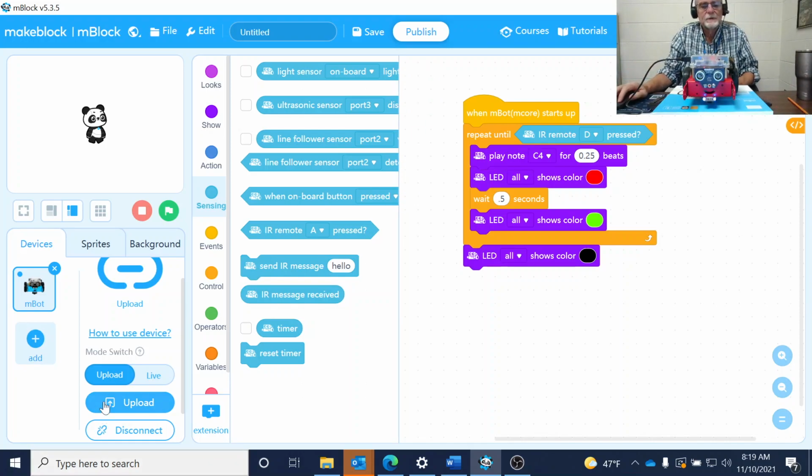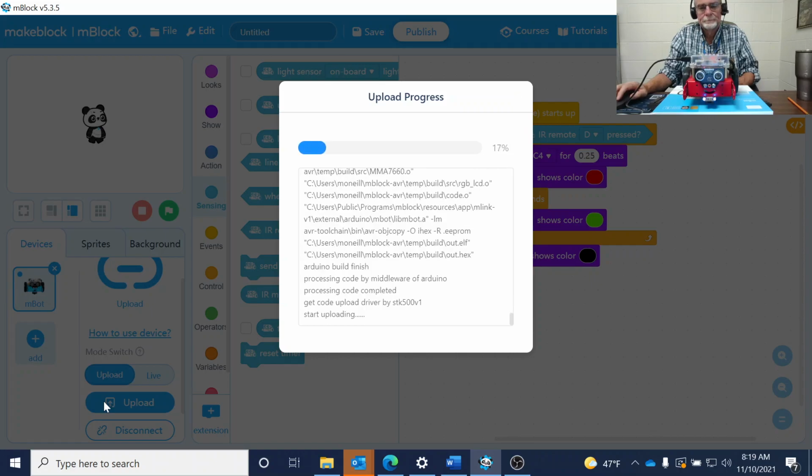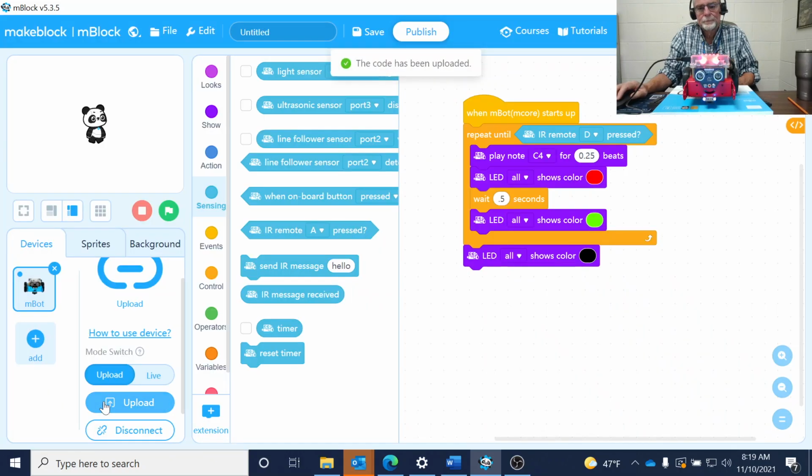Okay, so let's upload this to Lightning, see what he thinks about it. Okay, he's starting to go over and over and over again. Press D, and it stops him. That's kind of nice. So what happened is, instead of continuing to go for a certain number of times, it continues to go until I press D. That could be 1 time, that could be 5 times, that could be 10 times. So this is an example of repeat until iteration.